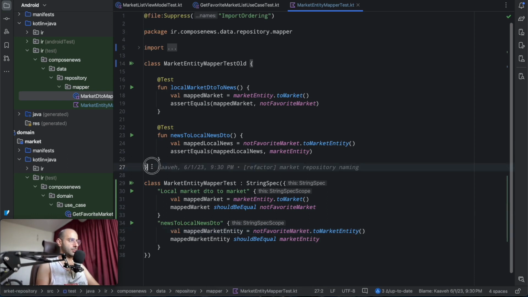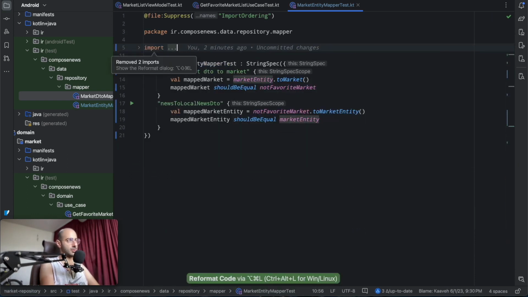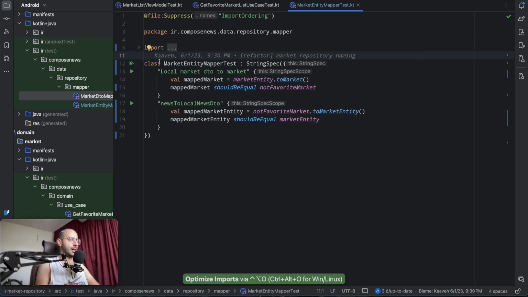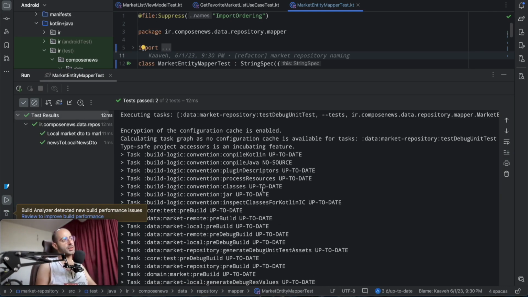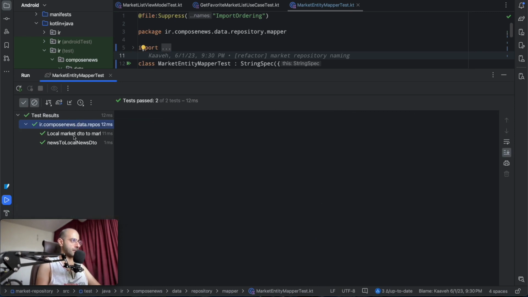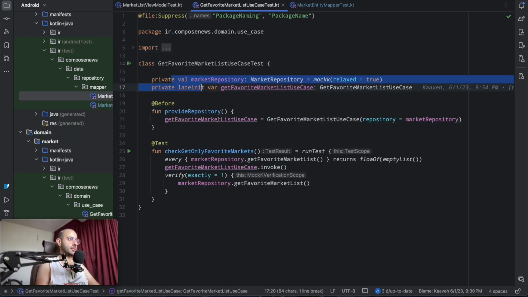And I can simply remove this class and refactor the codebase, and let's see if everything is okay by running the test cases. Okay, everything is fine. As you can see, we have these two passed test cases. So let's move to the next step.